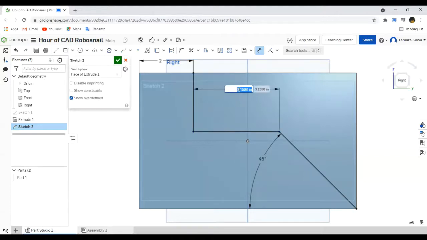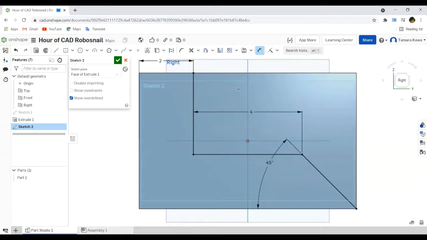And we're going to drag out and put in 4 inches. It's okay if your dimensions are slightly different from mine, by the way. These are going to be snails that you eventually customize. So if you have a chubby snail or a skinny snail, totally okay. We're making snails. That's what matters in our hearts.